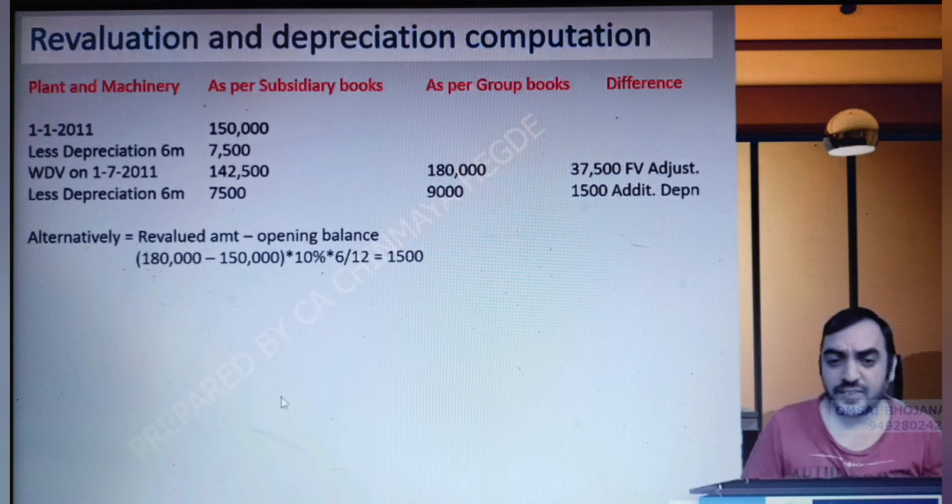The plant and machinery stood at 1,50,000 on 1st Jan 2011, and was considered as worth 1,80,000 on 1st July 2011. This figure is to be considered while consolidating the balance sheets. The rate of depreciation on plant and machinery is 10%. 10% means 10% per annum. So the balance sheet is given. Prepare the consolidated balance sheet of the group, assuming the group is measuring at the proportionate method. So no need of any NCI adjustment. Please try calculating the P&L account pre and post. Let's see if you are able to calculate it.